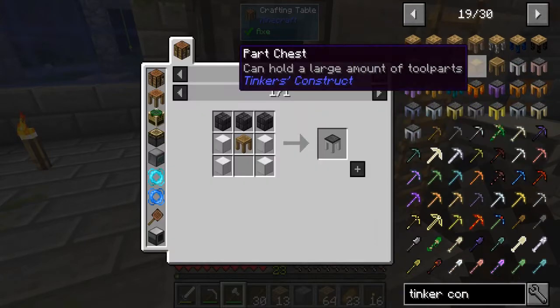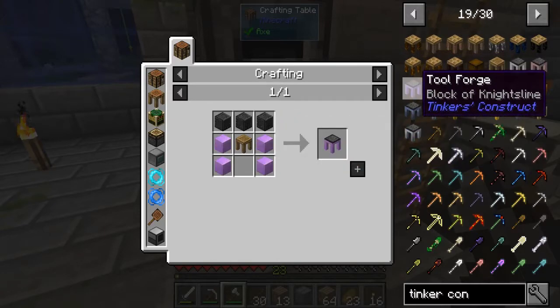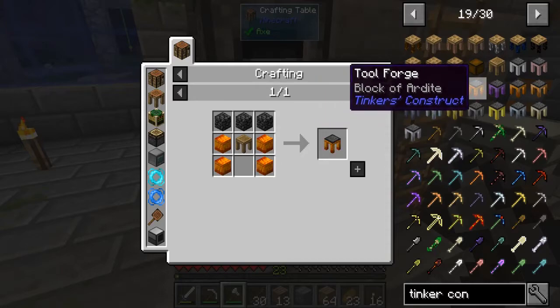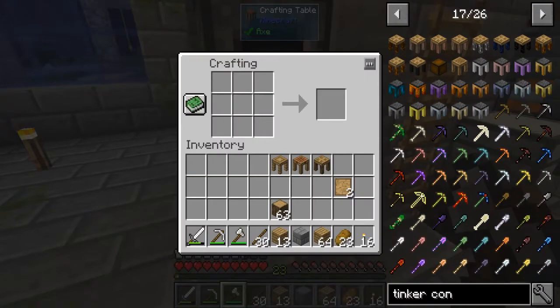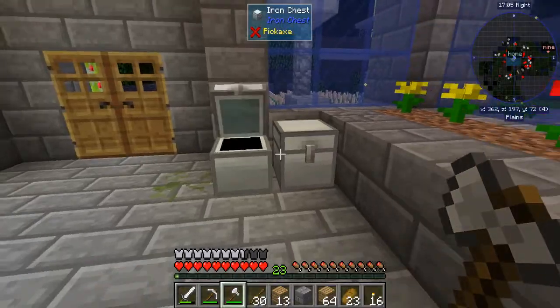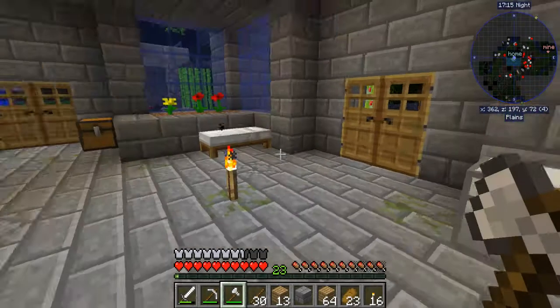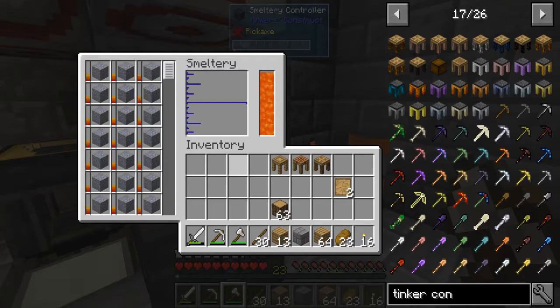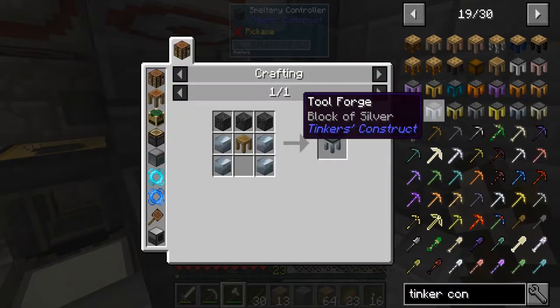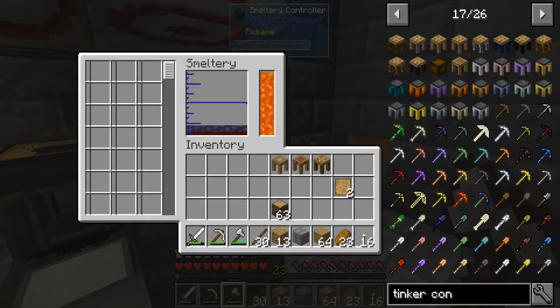And then we need the tool table. Now that's a little different. It's going to take blocks of iron, pig iron, aluminum. Lead. Now I'm about to do some lead or something. Let's see what we got. Right one. We got lead, silver. So lead will work, so we need some lead. And a tool station.